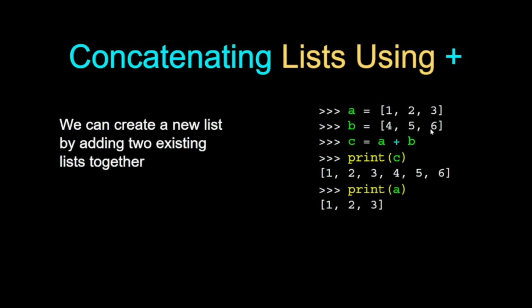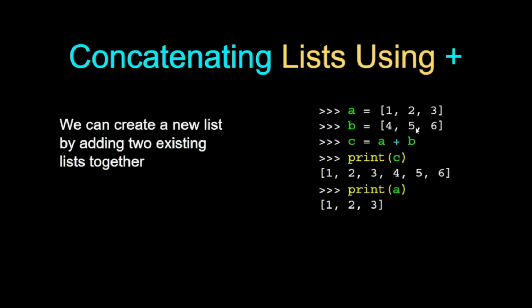Now my end goal is to make a new list, and that list must contain all the elements or values of list A plus all the elements and values in list B. When I refer to plus, it doesn't mean it will add the values, but it will concatenate the values of list A with list B. Concatenation means to join the values, not addition. Addition is a mathematical term, but I am talking about joining the values. So my desired task is to make a list C which contains 1, 2, 3, 4, 5, 6, that is the elements from list A joined with the elements of list B.